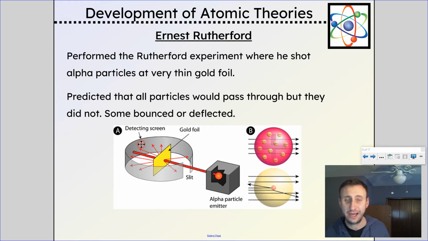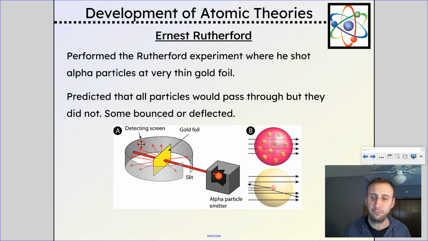So when we talk about the atom, the idea is that most of it is actually completely empty space. But in the very middle of it, we have this really dense positive core. The analogy is if you put $1 in the middle of a football field, that dollar is the nucleus, the positive core. And then the rest of the football field is just empty space. And if you put a few flies buzzing around that football field, that's like the electrons moving around in the atom. But most of atoms are empty space, which is just crazy.